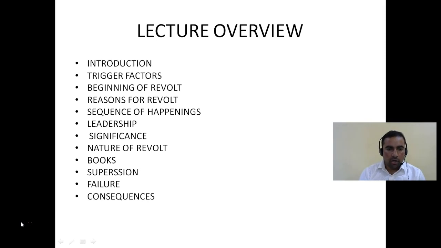After that, we'll talk about the nature of the revolt, because there are different opinions about the revolt of 1857. There are books written by different authors, and I'll write the names of a few because it becomes important. Questions are asked in the prelims. Then we'll talk of how the revolt was suppressed, and the reasons for failure. After that, we'll talk about the consequences of the revolt of 1857. And at the end, I'll give you an idea of how questions are asked in the mains today, because the UPSC asks the unexpected question.